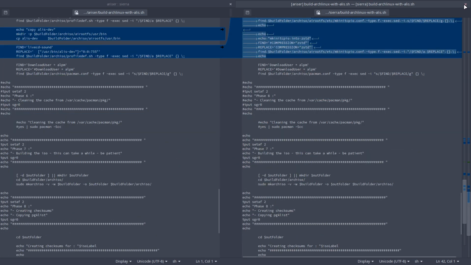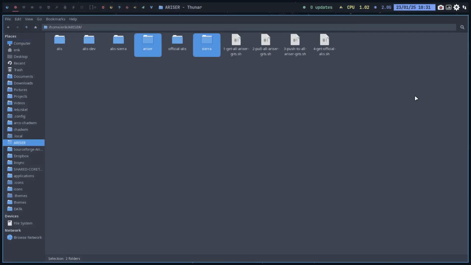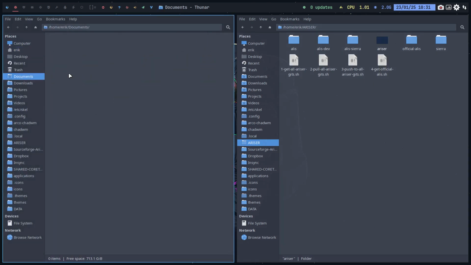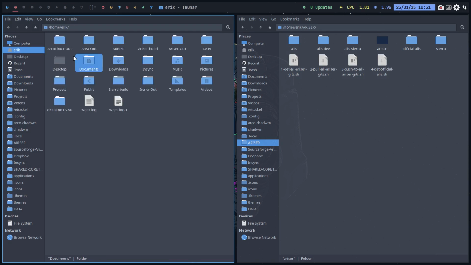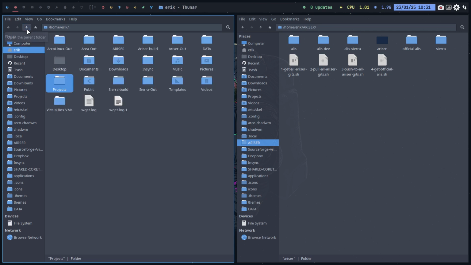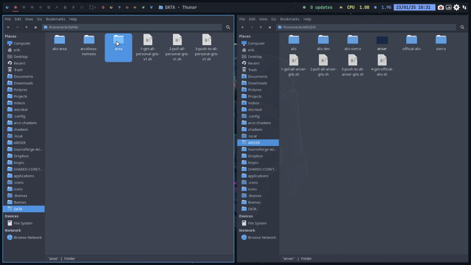Okay, now enough. I'm going to compare between this one and the other one that was in documents. No, projects. Was it in projects? Let's see, where did I find it? Data. So here we have the old way of building the ISO.